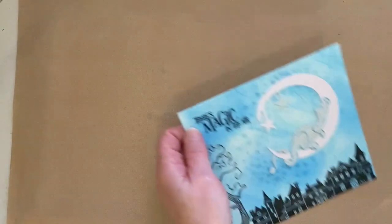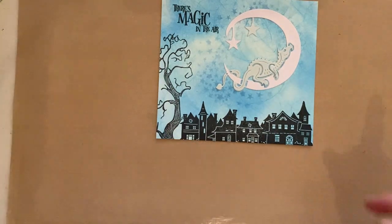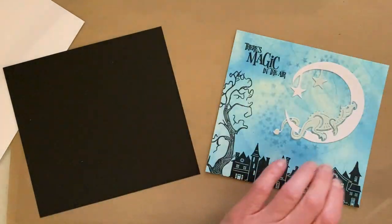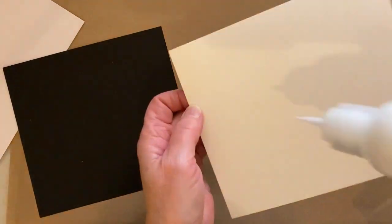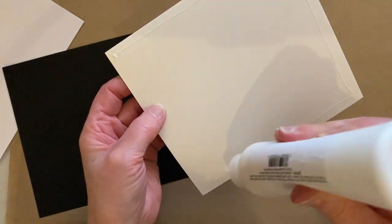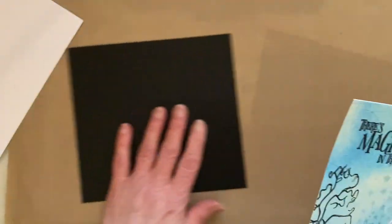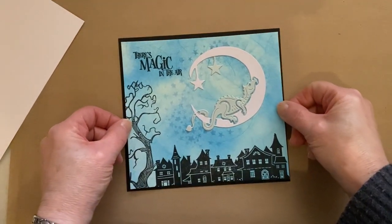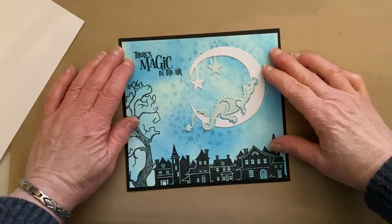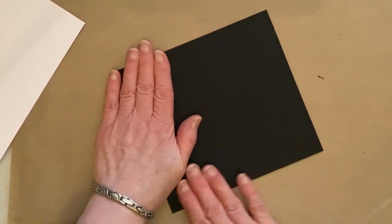So to finish off, we will just pop this onto our black mount. I'm not going to edge it, I'm just going to leave it as it is. You can edge it if you want to. Careful of the black ink because it's probably still a bit wet, because the first one clear stays wet for quite a while. And make sure this is the right way around. It makes such a difference when you pop it on black, it all pops. Black is your friend in craft.